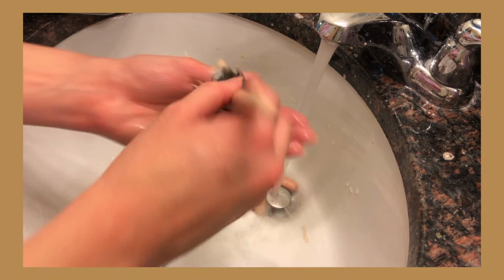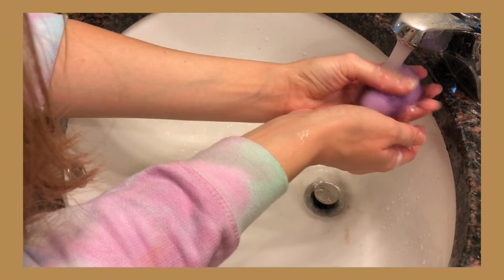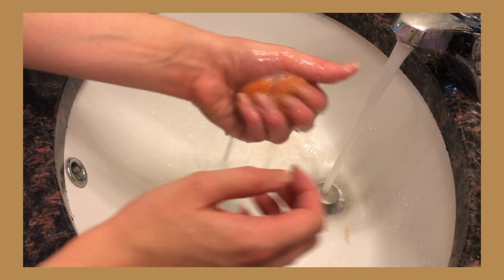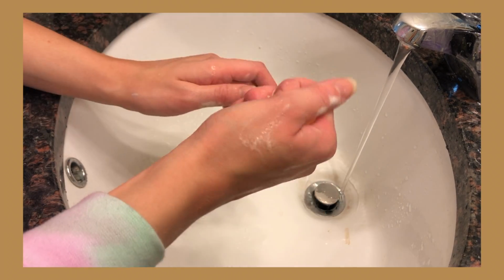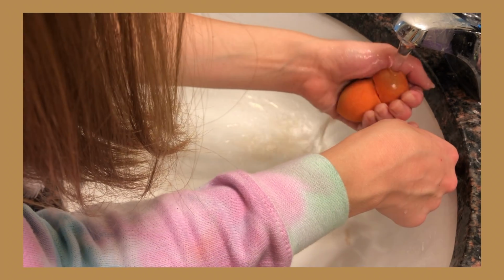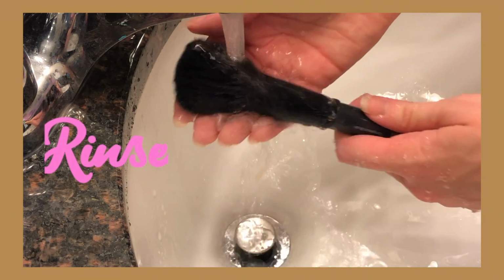Now you'll have a bin of nicely cleansed brushes. Sponges are a similar wash. Run the sponges with soap and water multiple times until the soap runs white and the blender's original color starts to reappear. I run through each of the brushes with water to make sure all the soap is out, and I put them on a towel to set aside.